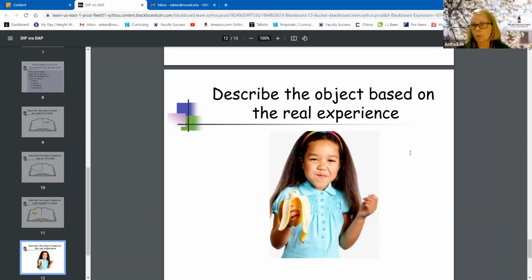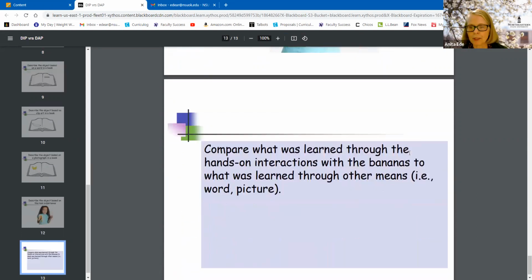This illustrates my point. When you're planning a lesson for children, it has to be the real experience. Very young children cannot relate to lessons that are theoretical or on a PowerPoint or on a page. They have to live it. They have to have the real object, the experience. So when you're working on your lessons, you will be bringing in the real object or something very related to the real object to your classroom. That is developmentally appropriate practice.